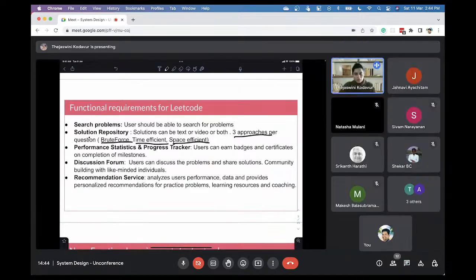Against each solution, you will have the test case IDs associated with that particular solution that need to be run. So there can be multiple test cases, and we will have that list mentioned in the solution repository when we design it.